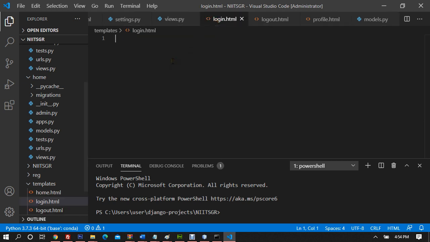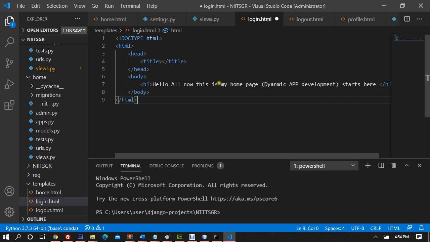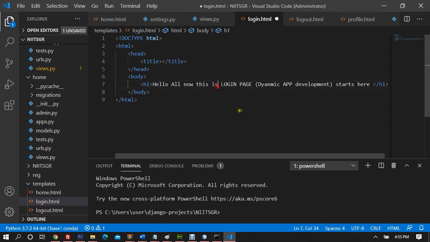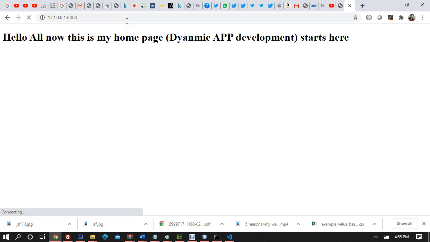Write whatever you wish to. I'll copy this HTML code and take it to the login page, and hello all, now this is my login page. This is my login page, as simple as anything. So this is my home page, absolutely fine.